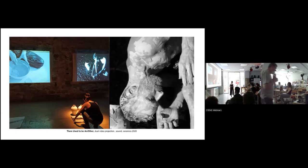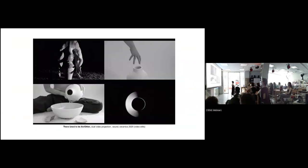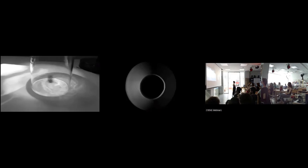Again, the installation was presented as an interface of ghostliness where memories meet their virtual space. I will be showing you now, which is most probably the next slide, 2 minutes of this video that I have presented in this show. The whole piece was 24 minutes. It was quite long, and it was projected as a dual projection in the space, and it was a playing loop. So I can just show you a small sample of that.